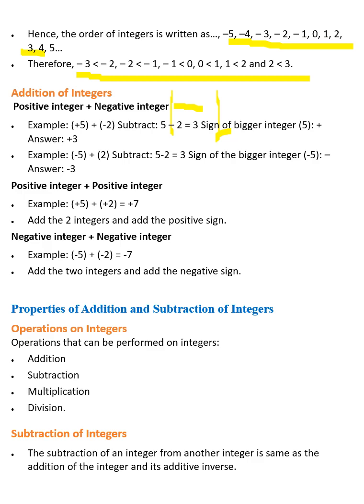When we add a positive integer plus a negative integer, we will get a negative integer, and when we add a positive integer plus a positive integer, we will get a positive integer as a result. Okay, negative integer plus negative integer. When we add two negative integers, we will get a negative integer as the answer.